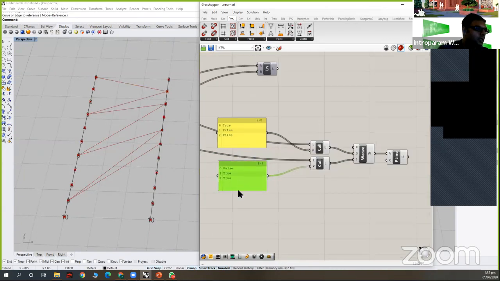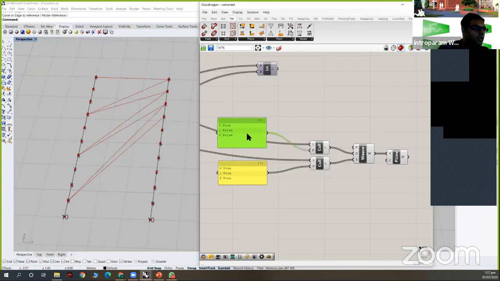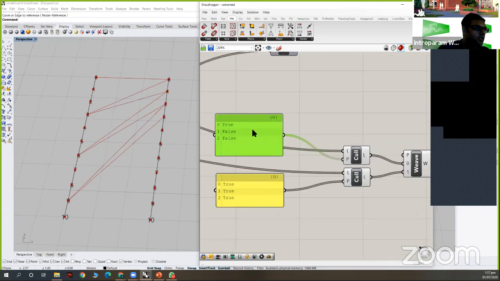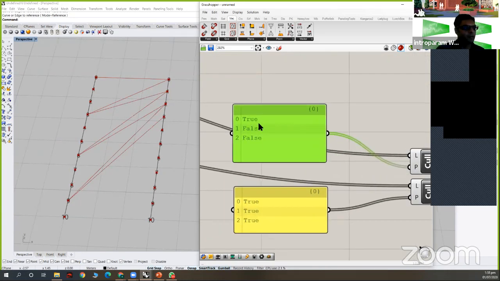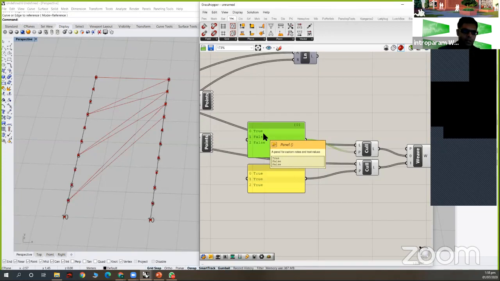Understand? Now the pattern. So this is your control over the kind of design you want to create here. This could all be true. There we go. So you only use the first points, right? There's no point to write true again here because the pattern will repeat itself. True, false, false, then it of course repeats itself again. Right? So this is just a Boolean. A Boolean is take it or leave it. Simple.